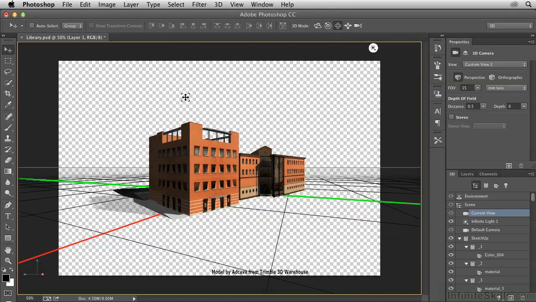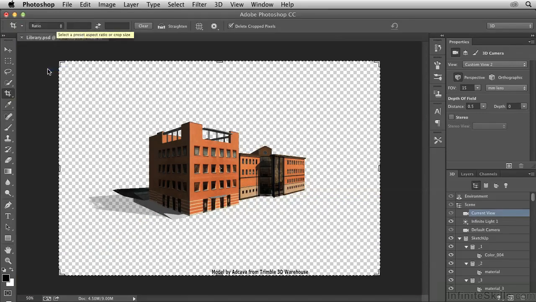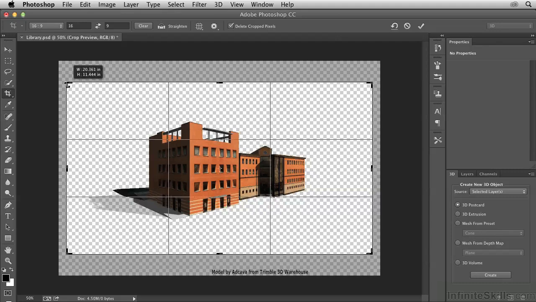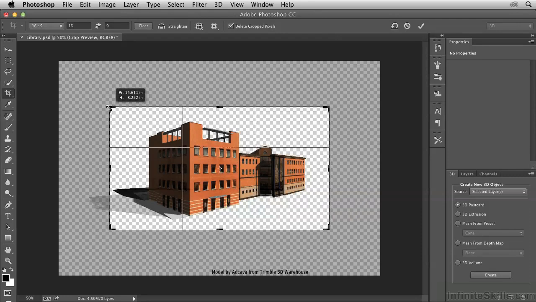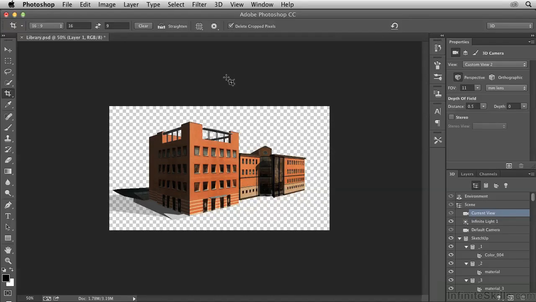Okay. Now if we want, we can change the aspect ratio to a set ratio by using the Crop tool. Go up here and choose 16:9, and then let's resize it by scaling this down from one of the corners. And before I start dragging, I'll hold the Option key down to ensure that I scale from the center. So I'll drag this down about like that, and then click Commit. So this is about the composition that I'm looking for.